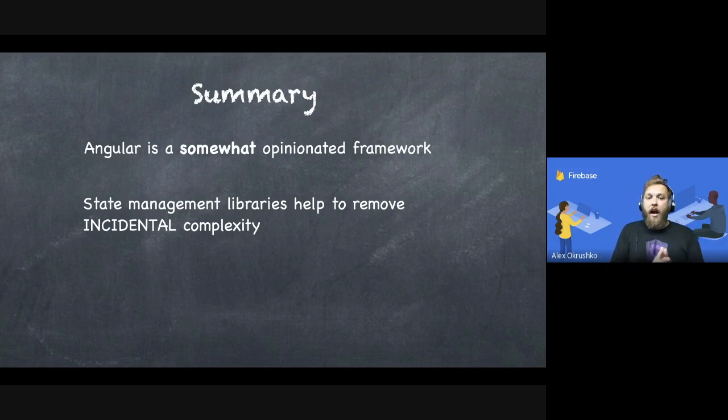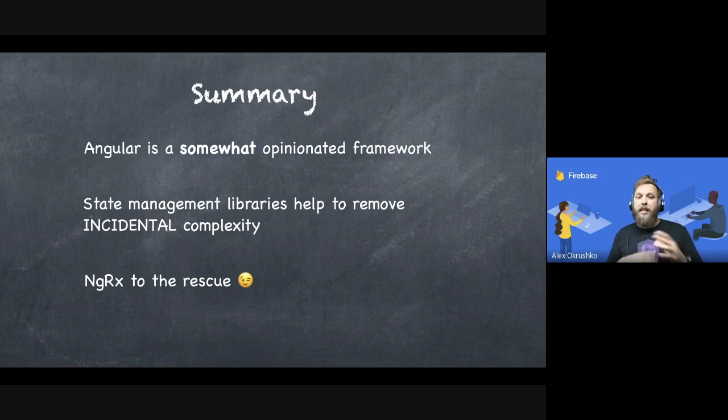I feel like now NGXS is to the rescue, because both libraries, the component store and store, are solving different problems, and together they can cover almost all the state use cases and state problems that most types of applications face. So I think now we have a good story for all of it, and we're definitely embracing all of that in Firebase console.